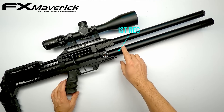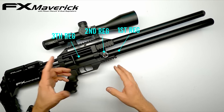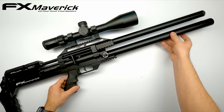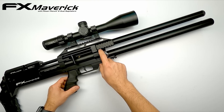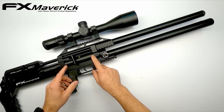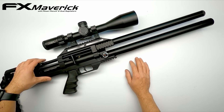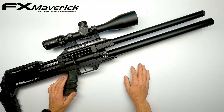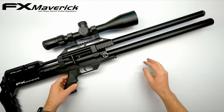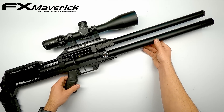One regulator in the tube, one regulator in the bottle adapter, and one regulator back here. You have your air tube pressure at the front gauge here. The gauge at the bottle adapter will read the pressure of your first regulator, and the second and third regulators are operated just like before with the gauge at the back. By doing this through the bottle adapter it also gives enough room between the barrel and the shroud to allow for a shorter barrel like a 500 or 600, and a fat big suppressor to keep the noise down.